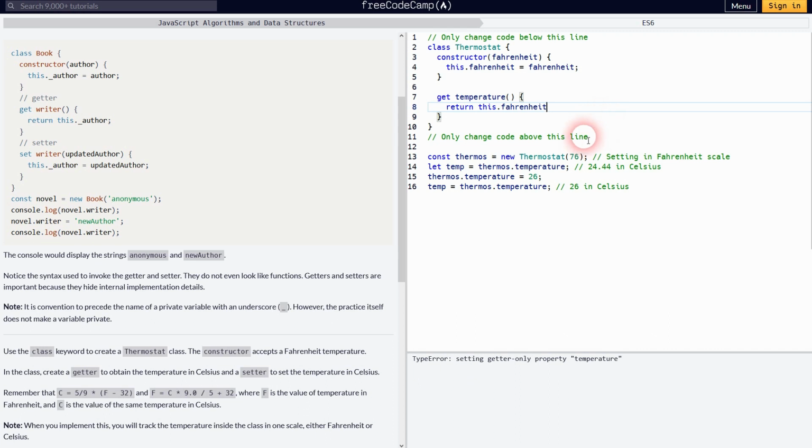And here's the formula given. So we want to multiply this by 5 divided by 9 and then minus 32. We put this into parentheses.